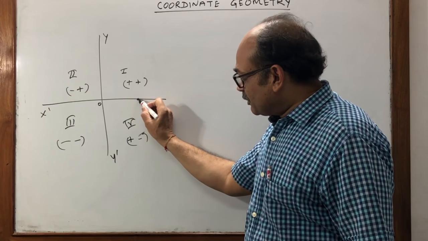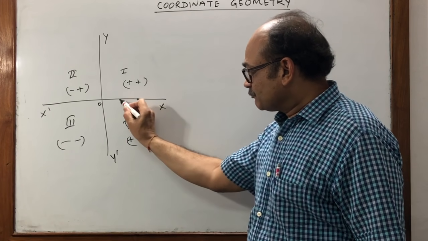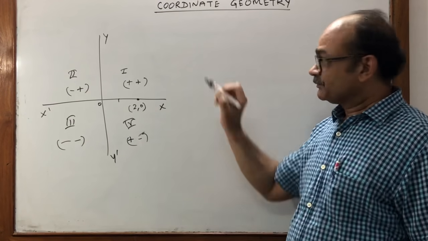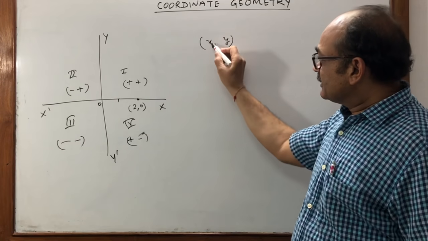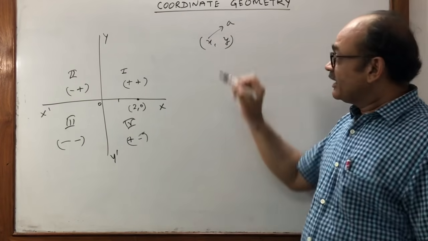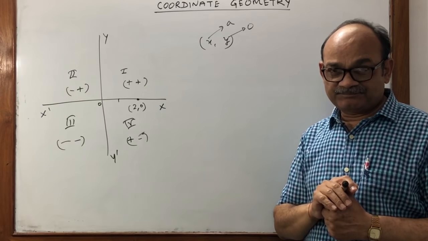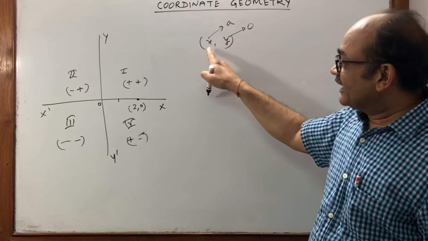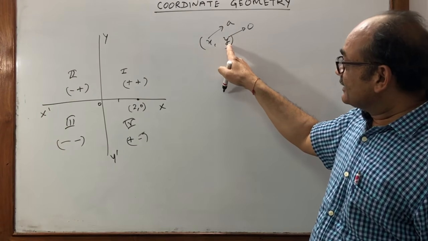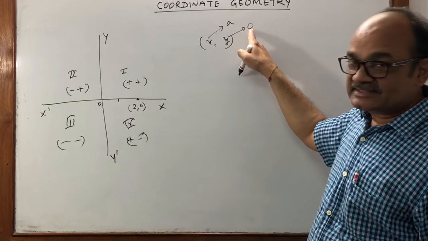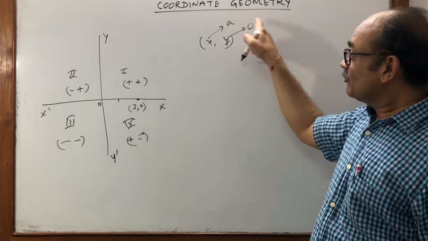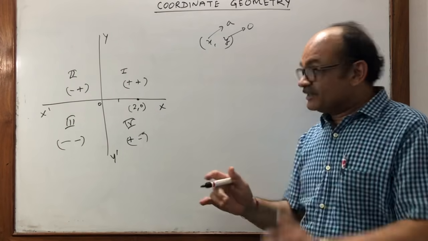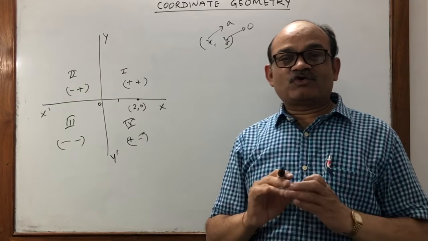Any point, suppose I want to plot 2, 0, then 1 and then 2. This coordinate is said to be 2, 0. What is 2? Any coordinate x, y, this x is said to be abscissa and this y is said to be ordinate. How to remember? A alphabetically first. X is first. Y alphabetically second. O is alphabetically second. A के बाद कौन आता है? O. तो X के बाद कौन आता है? Y. तो कभी नहीं भूलेंगे. Abscissa and ordinate. And these two combined said to be coordinate.